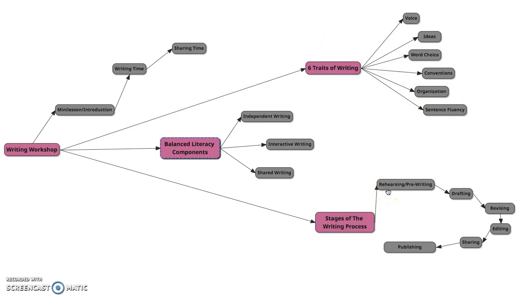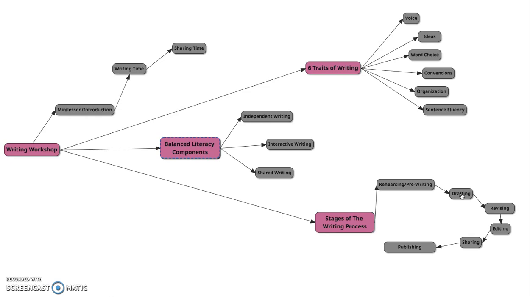The first stage is the pre-writing or rehearsing stage. This is when the writer can explore different ideas before beginning their first draft. Sometimes writers have many ideas flowing through their minds or even have trouble finding a topic, and they can use this time to organize their thoughts. During this course, I planned a pre-writing mini lesson with my 3rd grade case study student, and we related different emotions to significant times or objects in his life to brainstorm and then discussed how all of those ideas would make great writing topics.